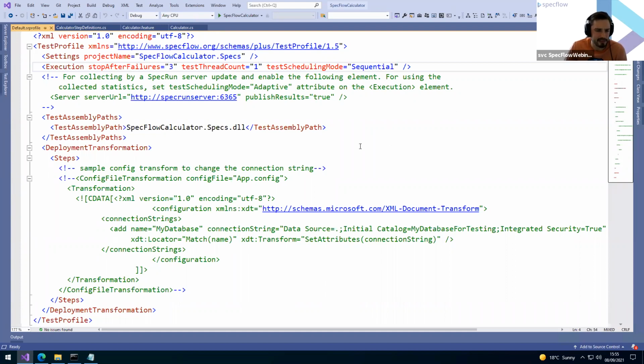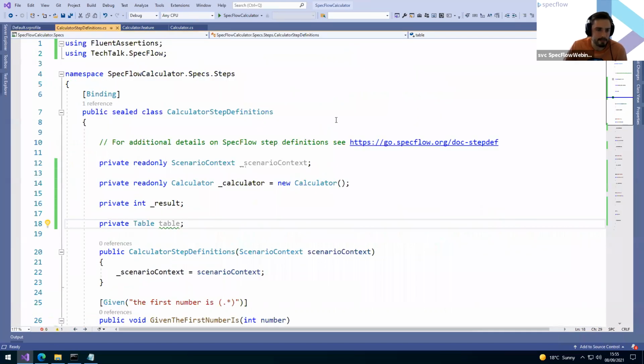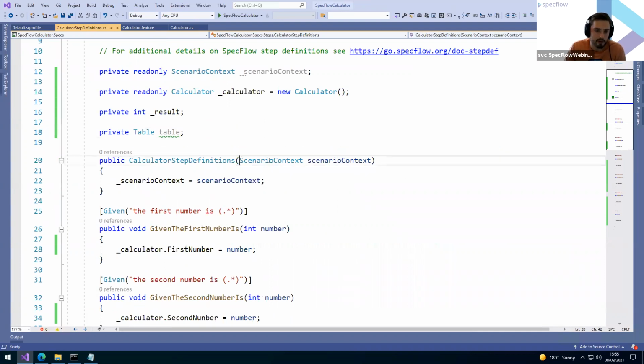I'm not sure if it handles it by default anymore, but you use it the same way you would use any kind of container and injection. This is a good example actually: out of the box, the scenario context object is injected, or you could set it through the constructor, and this will automatically resolve without you having to do anything funky or fancy in your project.